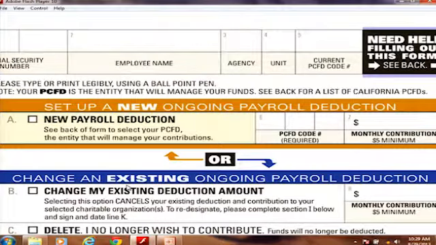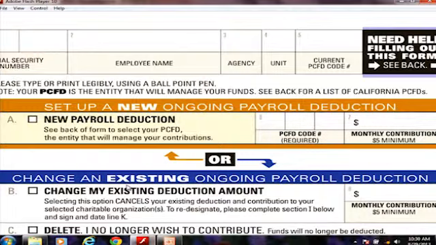Brand spanking new payroll deduction. I'm not giving now, so they check box A. They want to start. Remember, 86% of our state isn't currently giving. They check box A. They write in the PCFD code, one of the 29 PCFDs who will manage their money, and then the amount. So if they check box A, what must be in box 5? 3 X's. That is correct. If they check box A and there's a 3-digit code in box 5, that's a mistake.